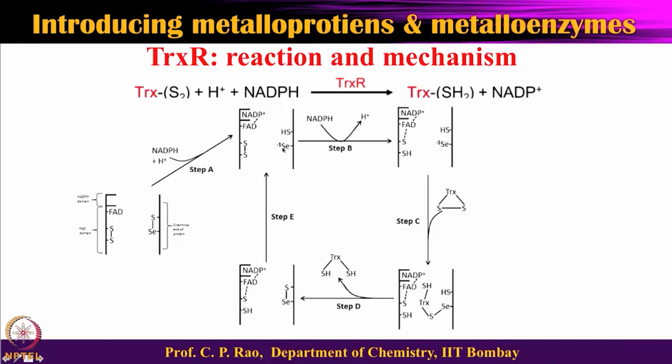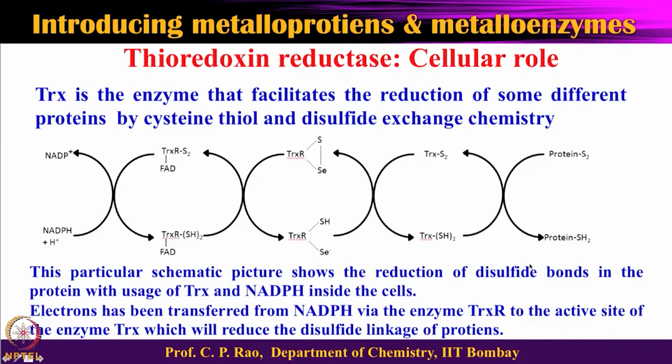So, here normal is already an activated step, this particular step is already activated. So, therefore, that has broken the SeS bond, and that is what you are seeing. Okay. And so, therefore, the loop goes this way rather than this way, you do not require. Once you activate the enzyme, it can continuously work.